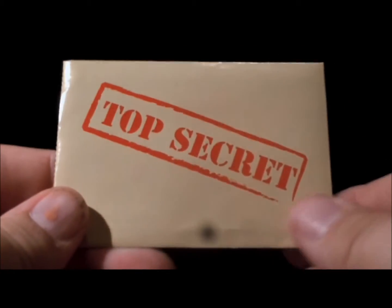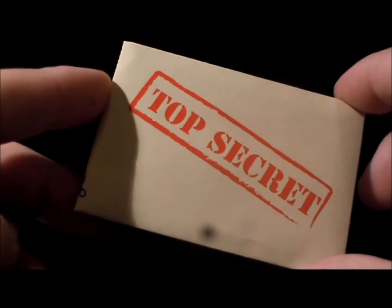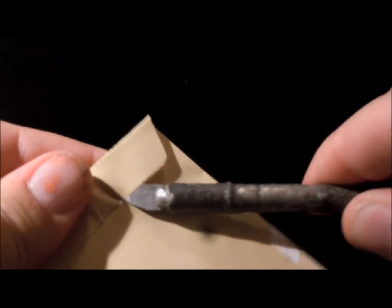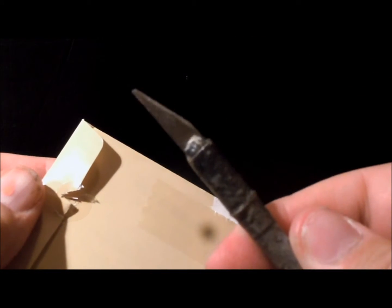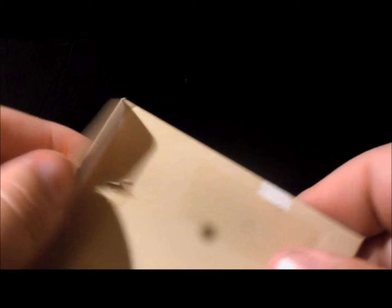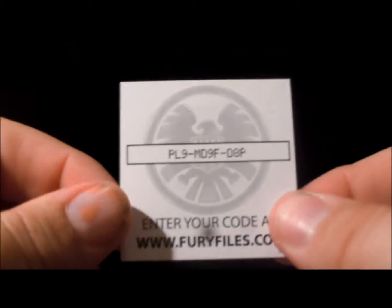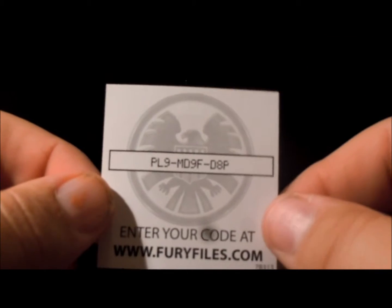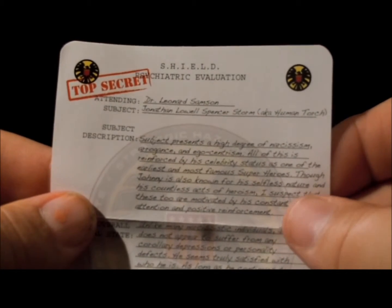So before we take a look at the Human Torch, we're going to take a look at his card files. I do this pretty quickly, since I am not a packaging guy, and really this is more packaging than it is figure. Let's get this guy opened up. Unlike the review spot, I do not have a fancy name for my knife. And what you get inside is the SHIELD Fury Files ID card. I've heard from a lot of people these don't work worth a crap. Throw that aside. Top secret file, blah blah blah, lots of words and stuff.